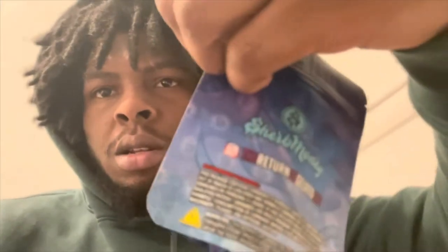So I'm gonna go ahead and get this roll for y'all. I probably won't smoke it on camera, but I might smoke it on camera, depending on how I feel after I roll it. So I'm going ahead and put in a little bit of this in there. Just got this. So stay tuned, about to roll it. Show y'all how it look as I'm rolling.